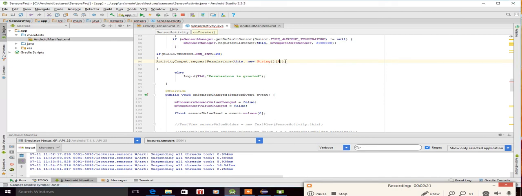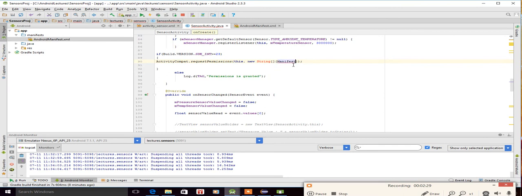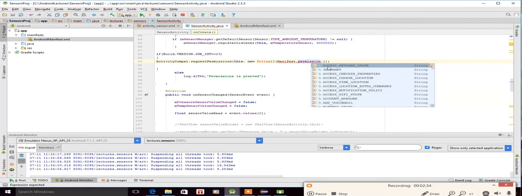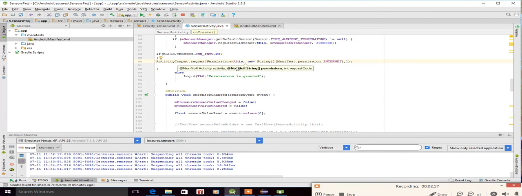This should be Manifest dot permission dot ACCESS_INTERNET, let's say first, and comma 1. This is the string array. This should be actually like this. That's it. So this is our context, comma new String. So that's how we grant permissions.